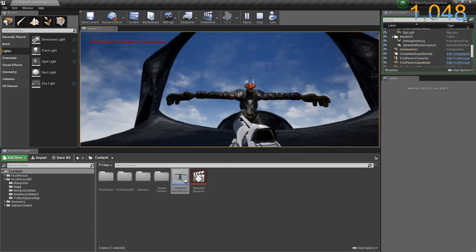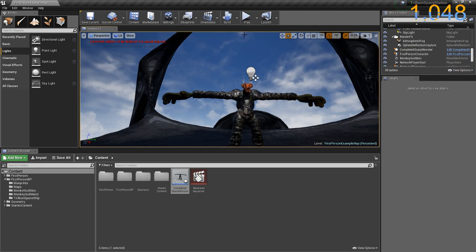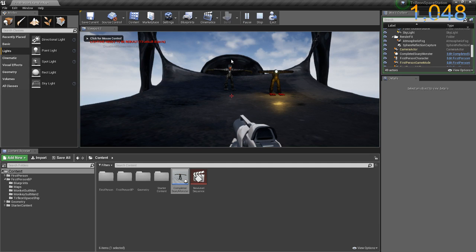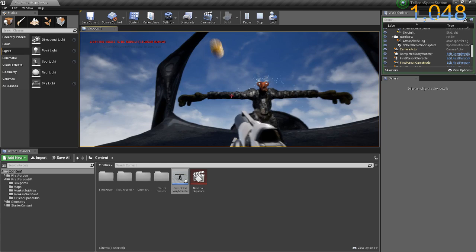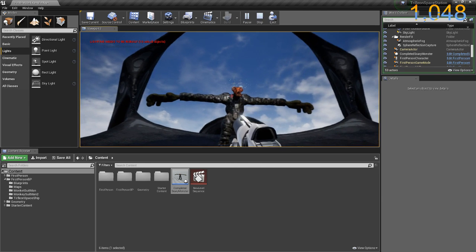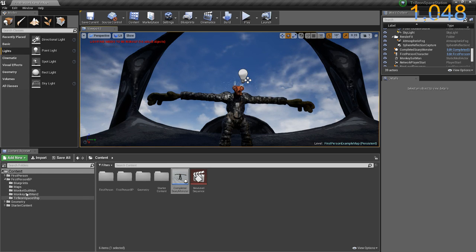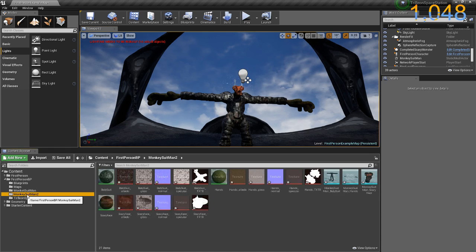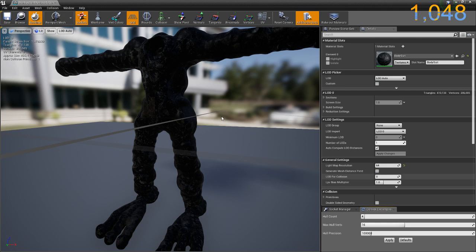Awesome. Fun. Now, one more thing. This character is not complete yet. If we play our game, we can shoot our character, but you'll notice that that's not very realistic. Let's go back to Monkey Suit Man 2, and then these are the components of our character, but we need to associate some collisions for him.